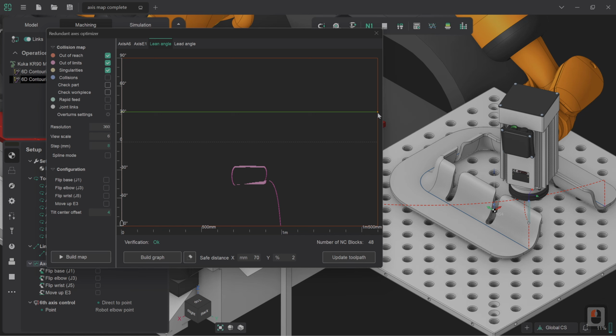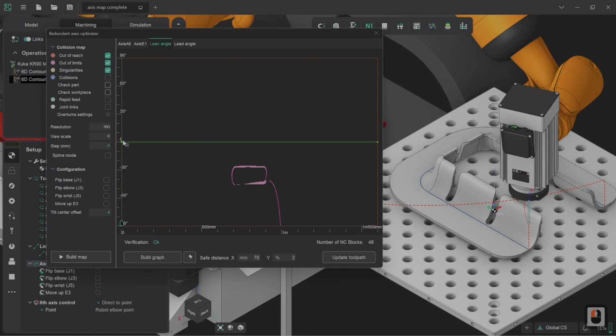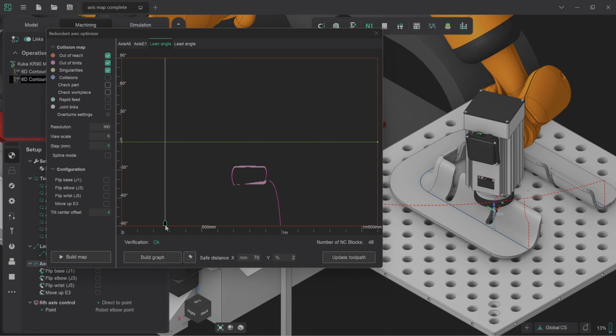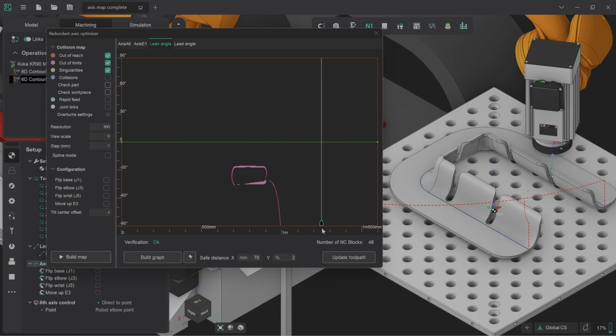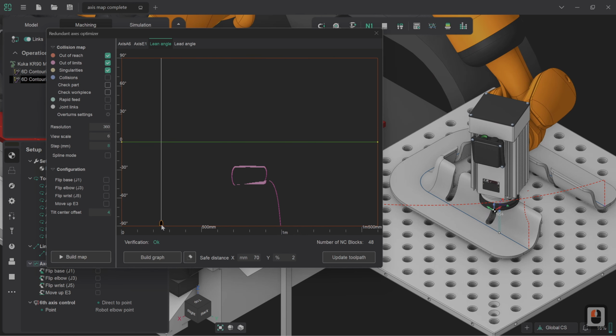and we can see that it's drawn a line at the 30-degree point. So let's bring that down to the 0-degree mark. And as we use this scale here to pan across the length of the toolpath, we can see that it's pretty much pointed vertically down. So let's have a bit of a play with this. Let's introduce a bit of lean.